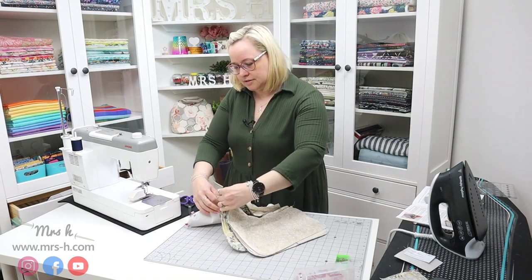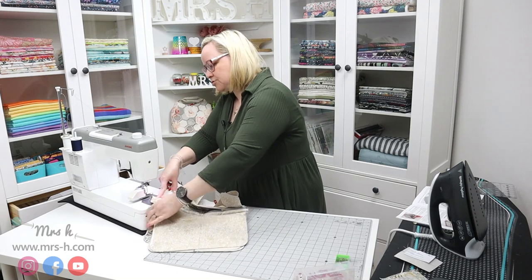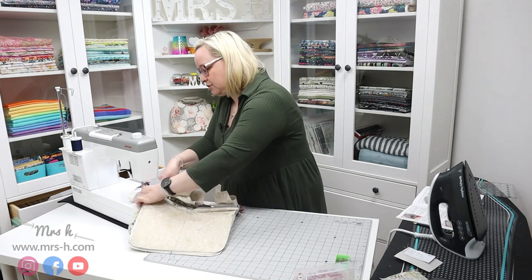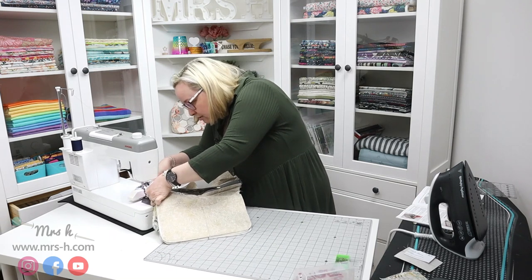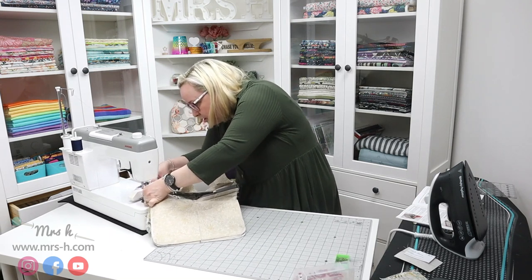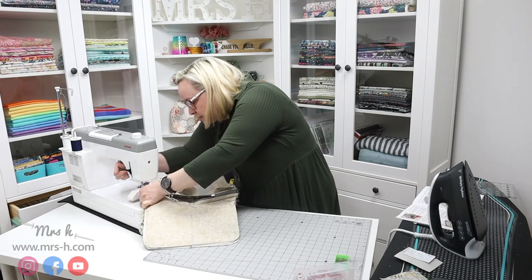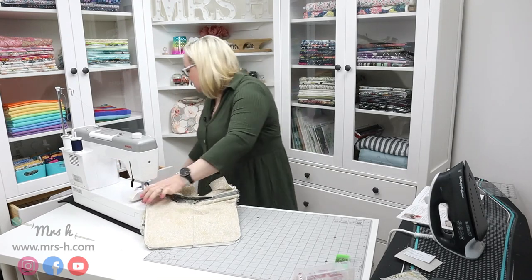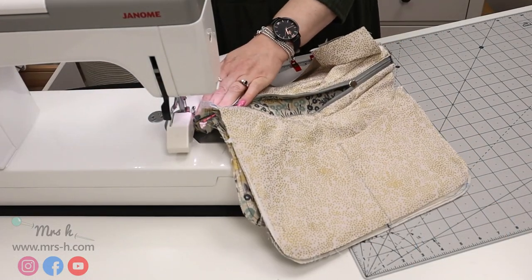Right, so I'll start sewing at this top corner here. And remember, I've got my contrast thread in still. So if you are using two different threads, then swap it to match your lining now so that you don't end up with a contrast seam. It can show sometimes, can't it, through the seam if you use a contrast colour.